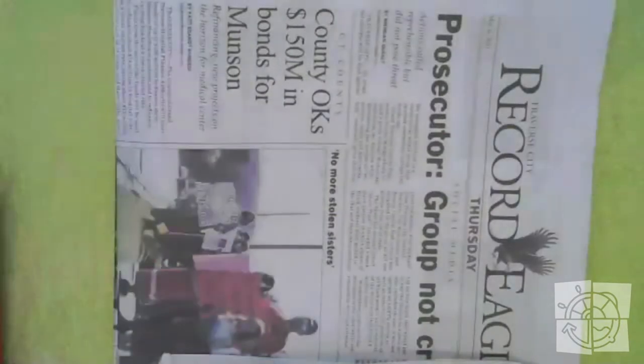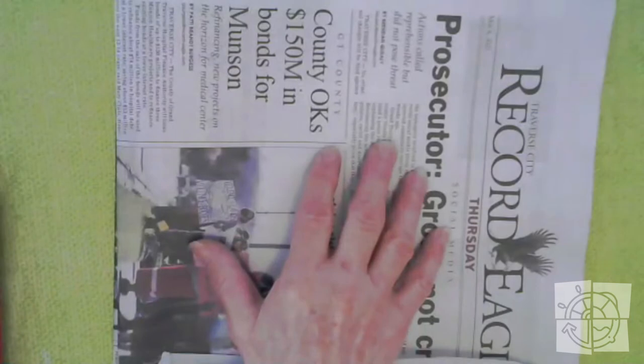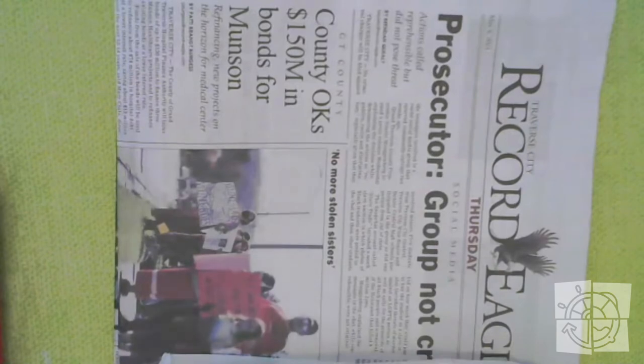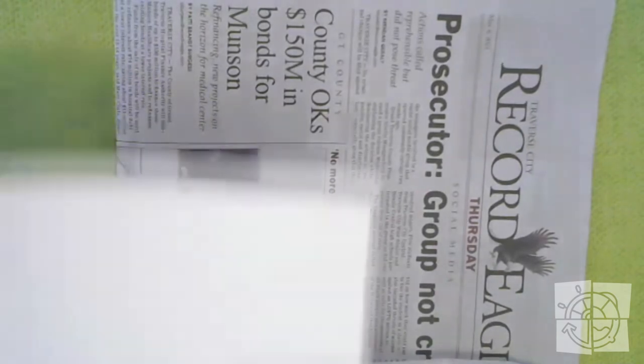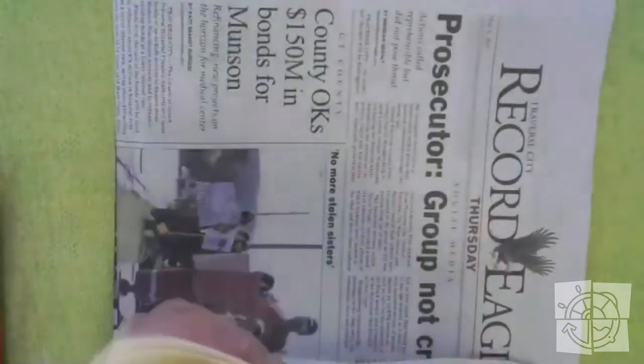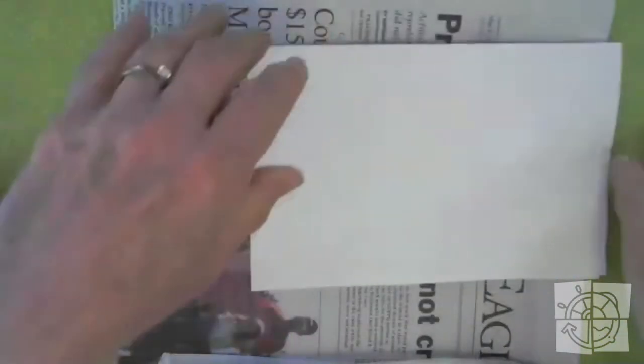Okay, so there, I protected my table with some newspaper, or if you have just a plastic tablecloth that you don't care gets messy, you can use that. So, first thing I'm gonna do is take my watercolor paper and fold it in half. So it's gonna be ready to pull my string through.